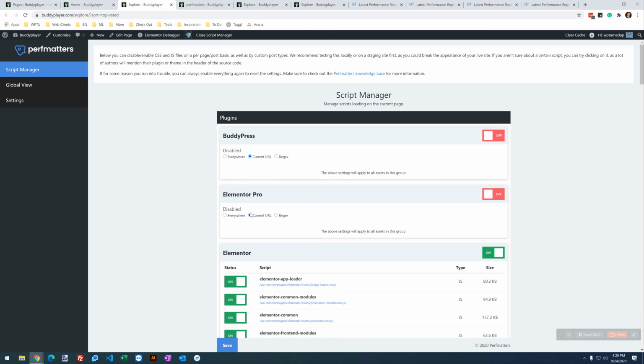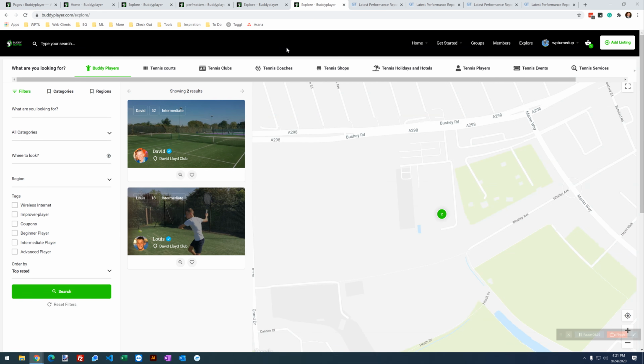If you have a site like one of our starter sites where the menu is all built with Elementor Pro, even though the Explore page itself is not built with it, you've got to consider things like the footer, the menus, pop-ups, all that sort of thing. So we'll stop right here and see where we're at. So we killed BuddyPress and Elementor Pro.